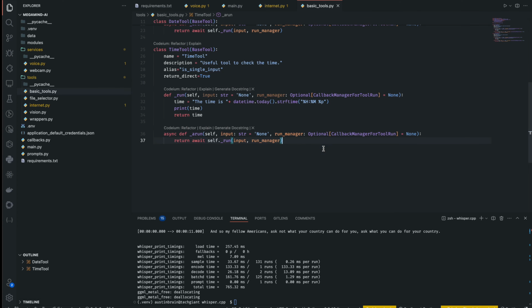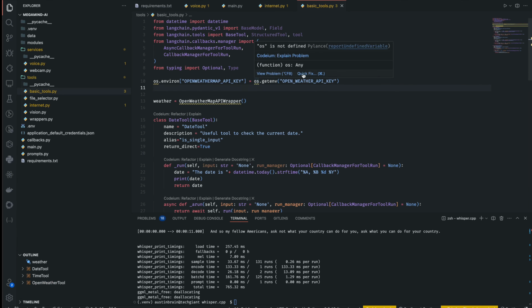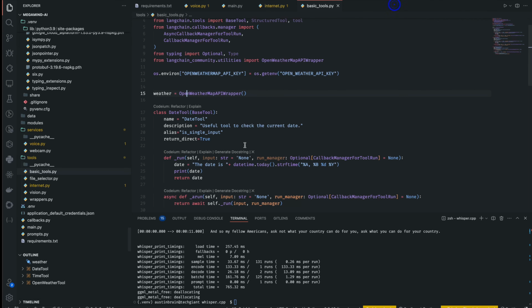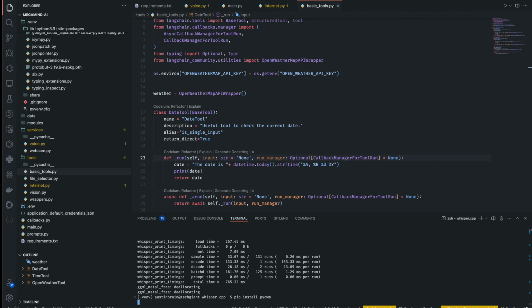I think another tool that will be nice to have is the OpenWeather tool. So let me just copy that in. To use this tool, the package you will need to install is this.